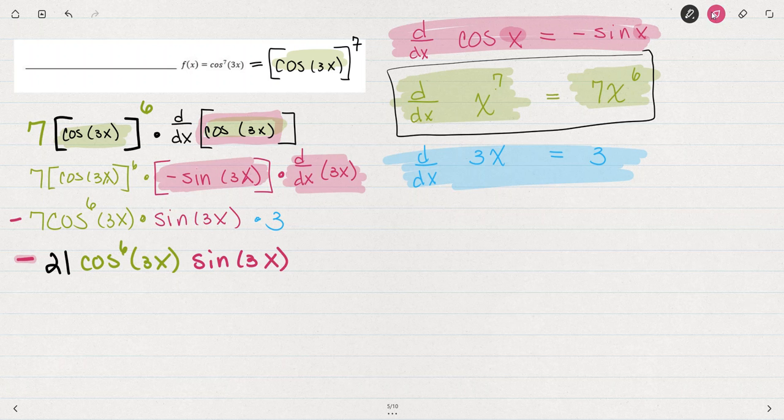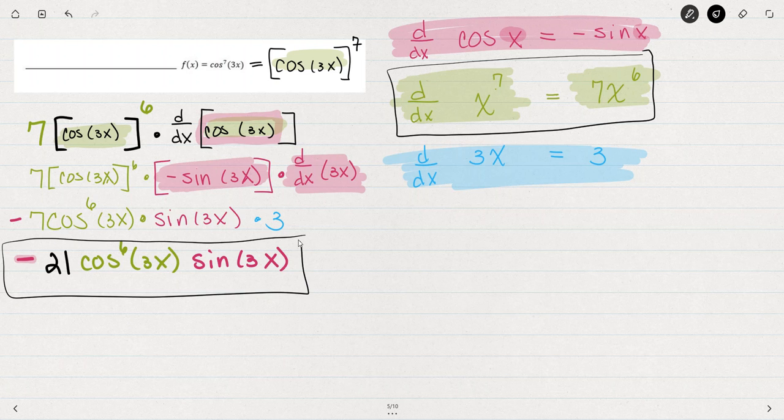That's it. Now, if this didn't make sense to you yet, if there's a part of the example that didn't make complete sense yet, I'm going to encourage you to hit that rewind button, go back to the start, and try it again. You want to really know that you've got this down, that you understand how to do it, then go back to a blank page where all you see is f of x equals the cosine to the 7th power of 3x, and check yourself. Can you go all the way through the process and get this final result, negative 21 cosine to the 6th power of 3x times sine of 3x.